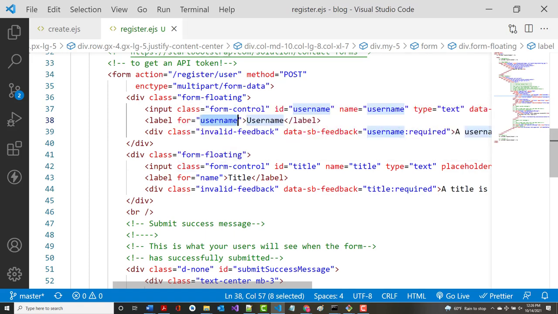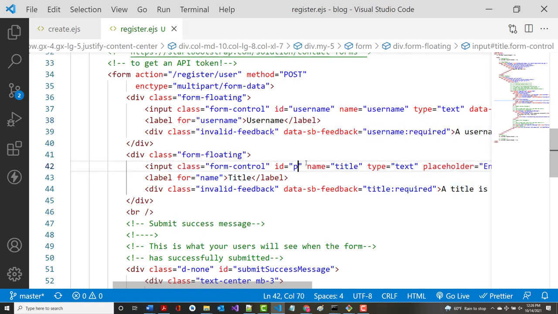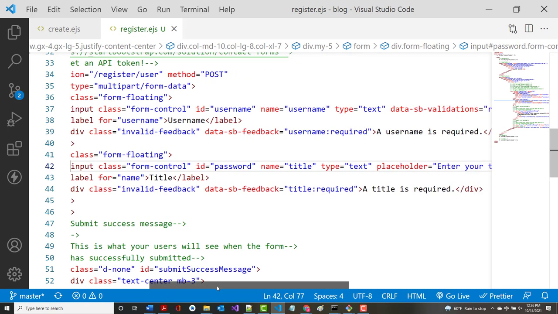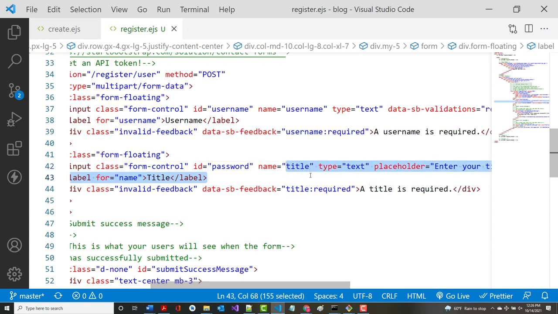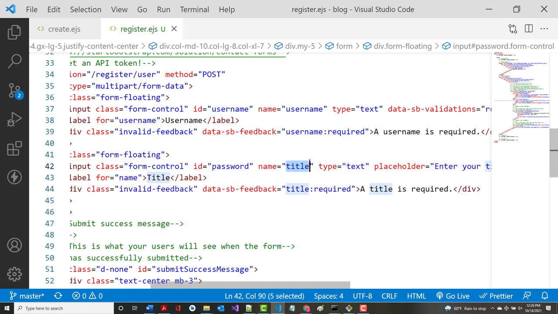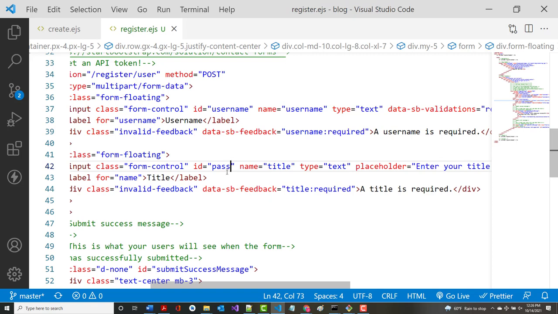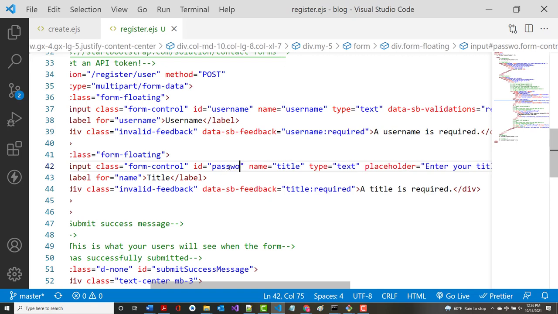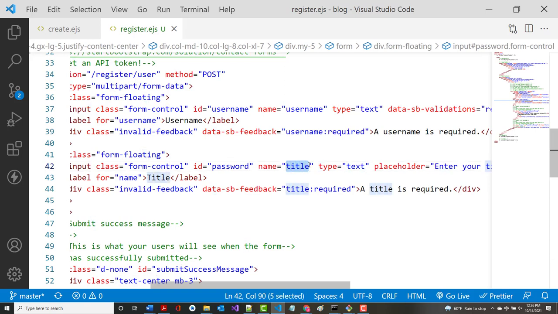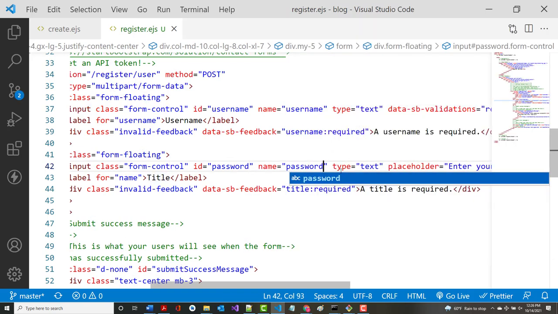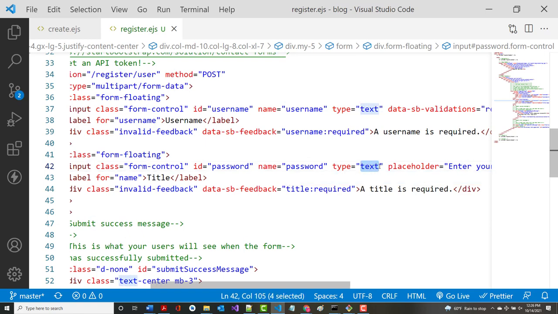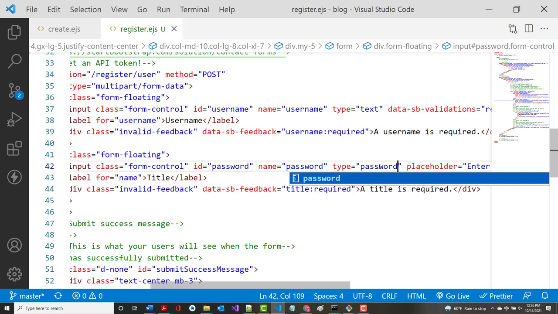So let's do the second one. This second one is going to be password. So I'm going to start by going down here and changing this to password. Does everybody remember? Oops, I don't know what I just did there. That's fine. So that'll have to be password. This will have to be password. And hopefully you remember there is a password type. It'll probably show as just black circles. It used to show as asterisks.